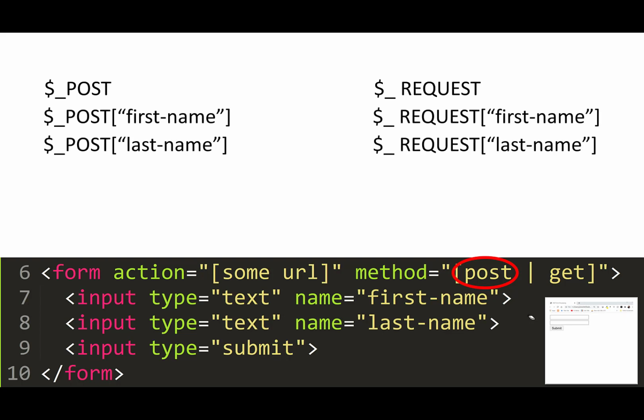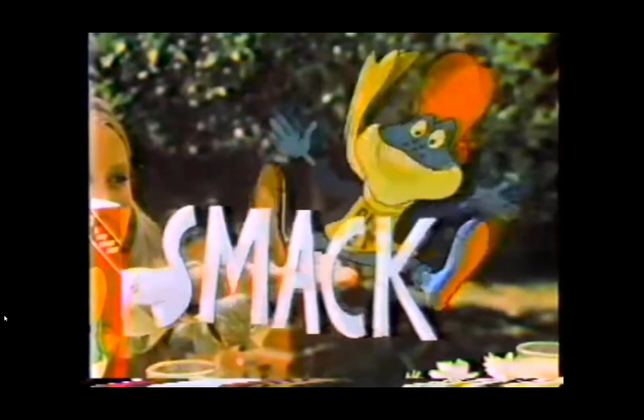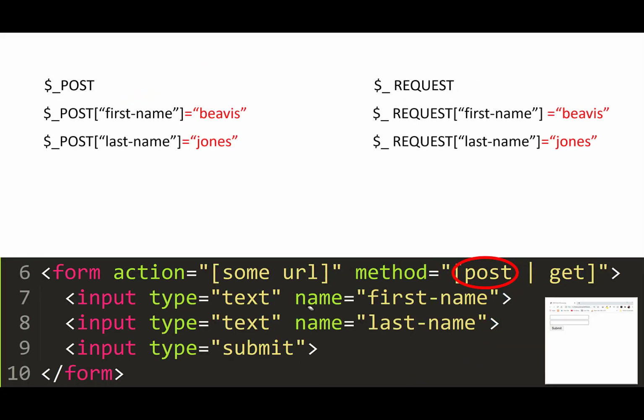Now in the post array there's a first name element, just like there was a drums element for Lars a minute ago, and then there's a last name element. There's also that exact same thing in the request array. Okay? And those names here come from whatever you named your fields. That's what gets created. Dig it? The values that get assigned are whatever they put inside right there.